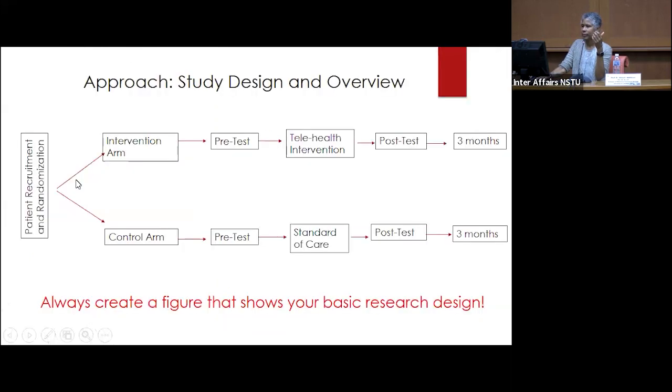Okay. So again, when we talked earlier about our research designs, when we're trying to explain it to our advisors or get consultation, we want to make sure we clearly understand each of the components of our design. And one clear way of doing it, to talk it over to get consultation, is to make a study design figure that shows the design, shows your recruitment, your randomization, and the procedures that you'll use.